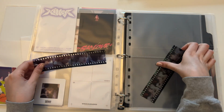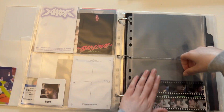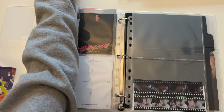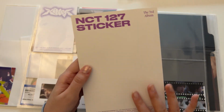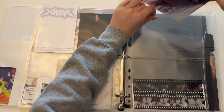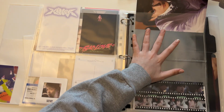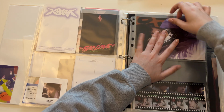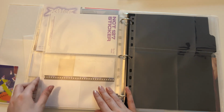And I would really like to put something white behind this so that we can actually see it. Yeah. Okay. You can kind of see them. That's enough for me. And this guy, Mr. Mork. This was my pull from the sticker album, the sticker version. I pulled Johnny's card, which I don't know what to do with because I've tried putting him up for trade and sale and no one seems to want it, so I'll try reposting him again at some point.